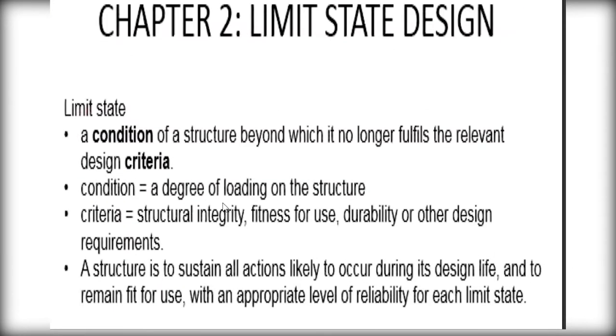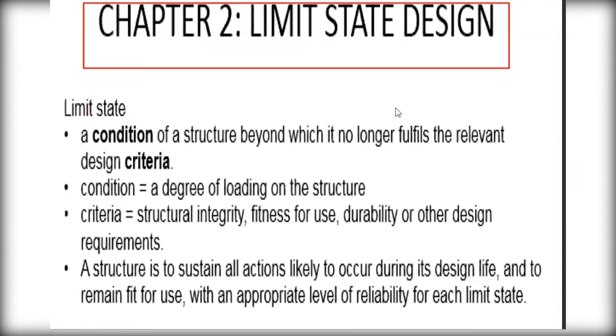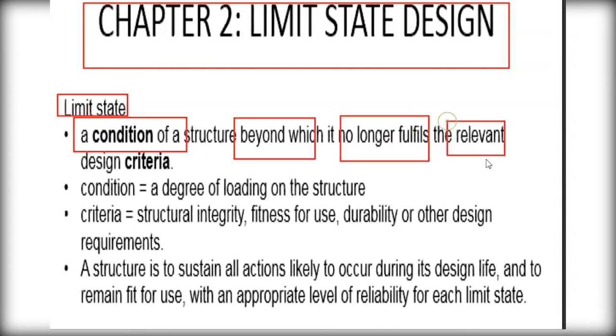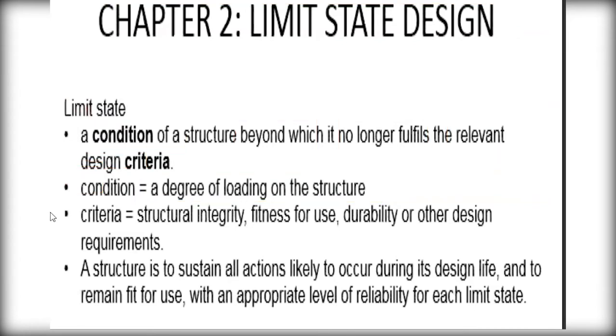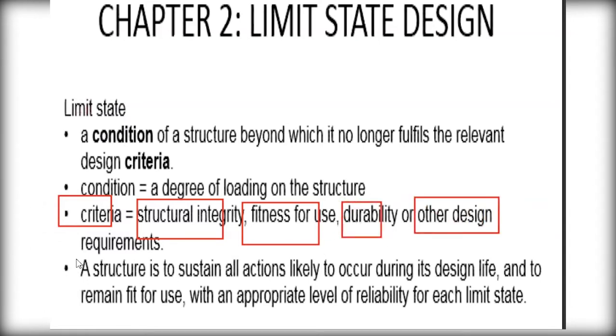Now chapter 2 is the limit state design. The limit state is a condition of a structure beyond which it no longer fulfils its relevant design criteria. The condition is a degree of loading of the structure. The criteria are the structural integrity, fitness for use, durability, or other design requirements.